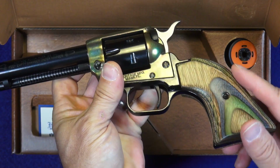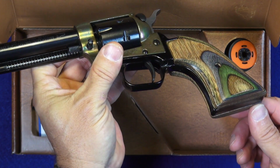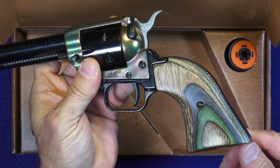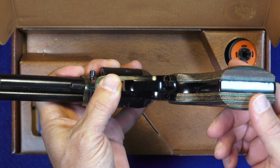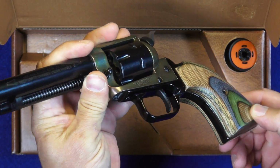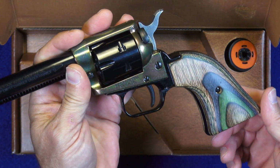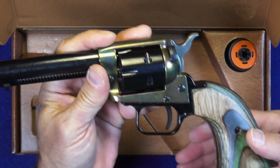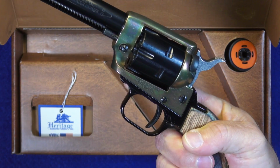So I like this grip too. That's actually what caught my eye in the display case first, that grip. I don't know if that's a laminate of several different types of wood, or if that is actually some specific type of wood, but it's very cool looking, and it's got a nice feel to it, and of course it is a very traditional grip.